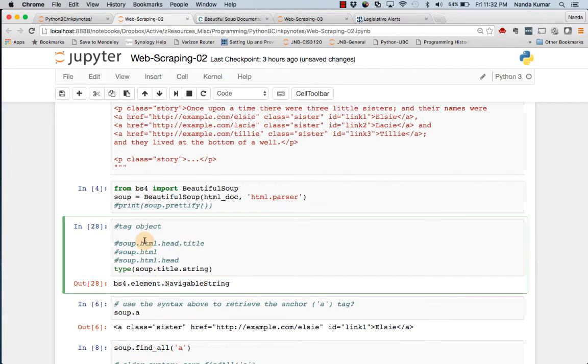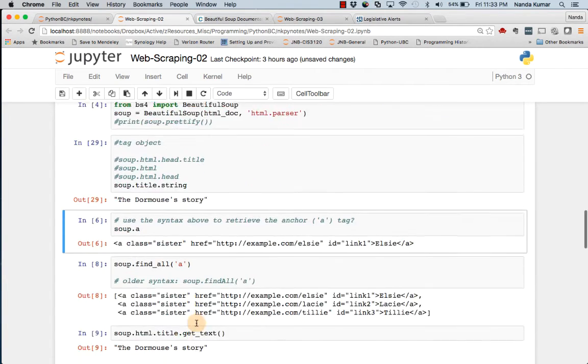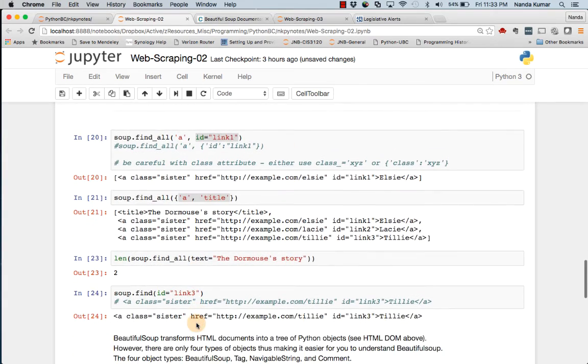So we started with a soup object. This is the Beautiful Soup object, and this could be a Beautiful Soup tag object, right? This is a tag object, so is this, right? Now by applying an additional function here, if I type in string, suddenly I've converted the tag object to a navigable string, where I get the string that's enclosed within the tag, right? The Dartmouth story.